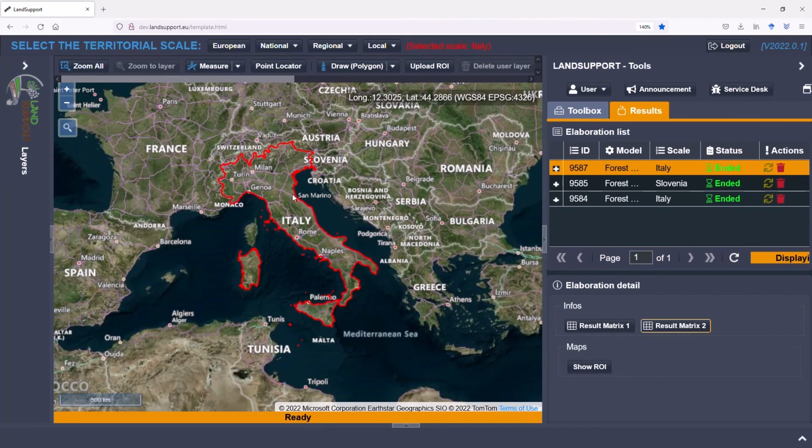If they have at least some plots in their forest, they can define the area of interest only for their forest and obtain the results for their forests under different scenarios. So this could be very useful.